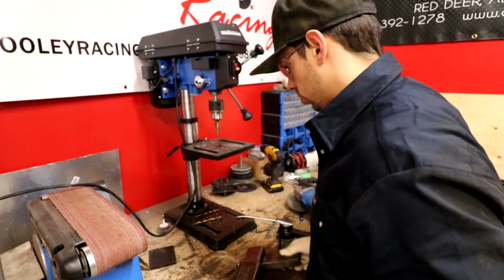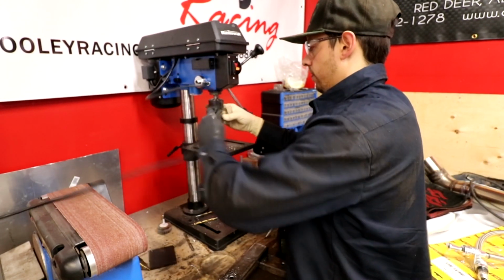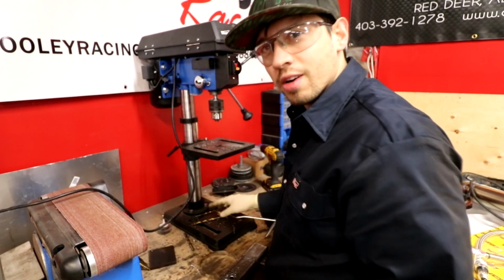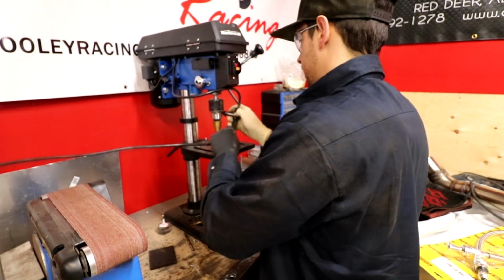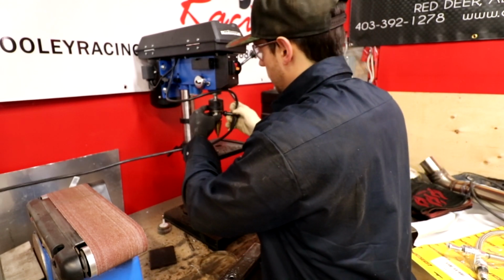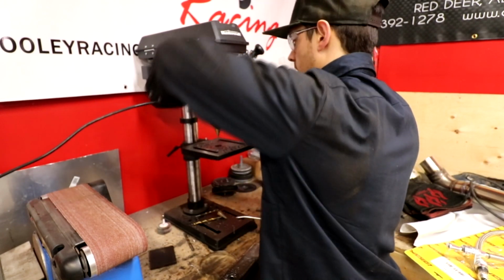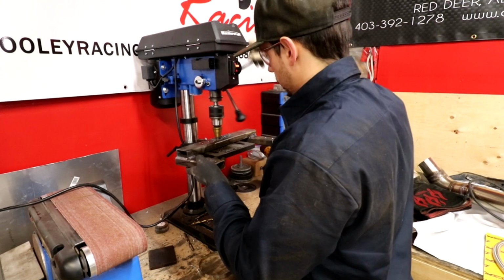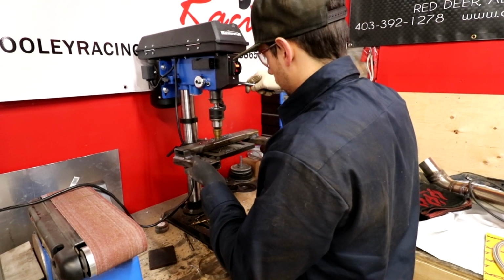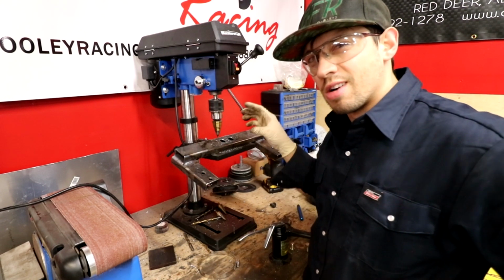Let's try a bigger drill bit. So weird, these drill bits don't like drilling through 8-inch steel. Oh wait, maybe he did need a long one. Sorry, Dan, I cussed you out for nothing. You did leave it long enough. Well, we definitely know where the limitations are of our drill press.